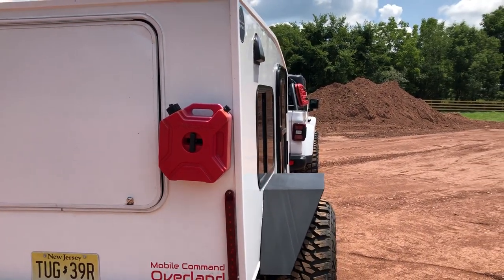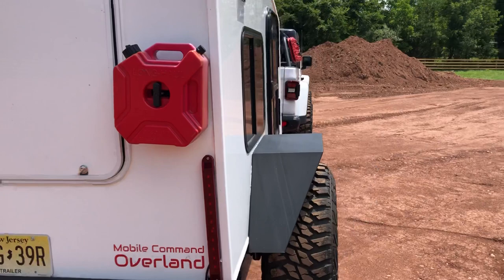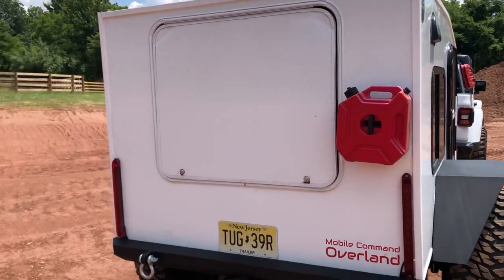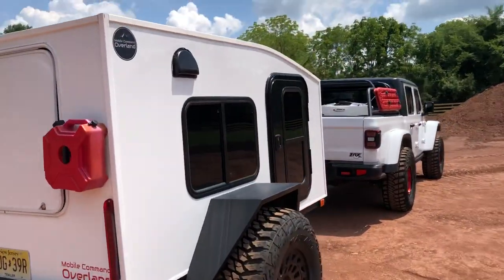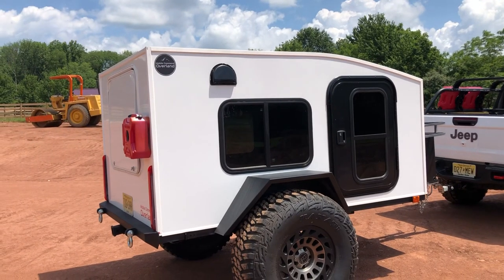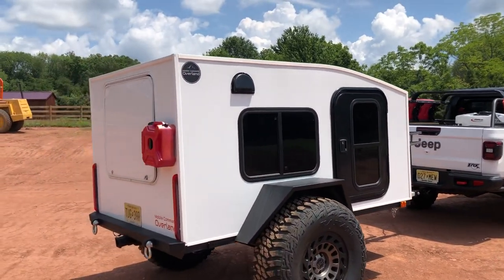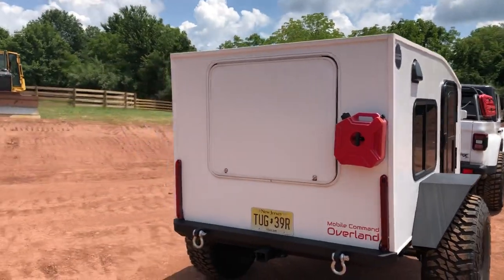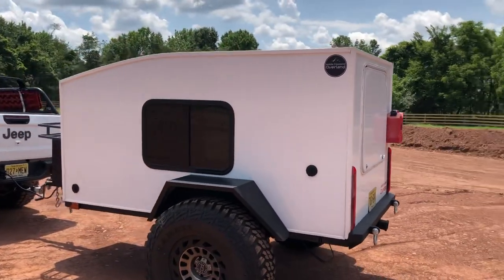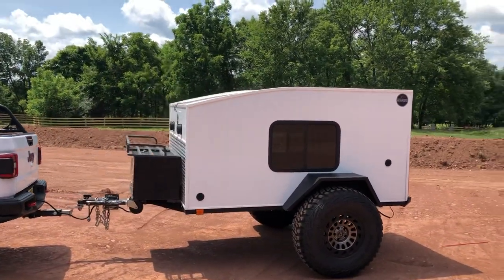The back fuel can you could use for anything. This is actually holding diesel right now. I know it's red, but it's holding diesel for that little heater that is mounted, that you can use in the winter time for the cab. I originally had it wrapped for my other Jeep, but my JT is white, so I left it white. So I pulled off the wrap for the white. There's the trailer.